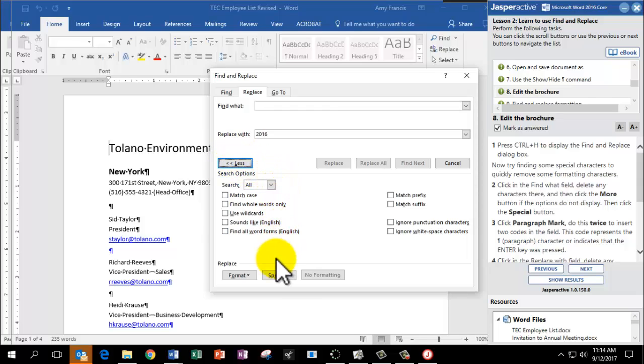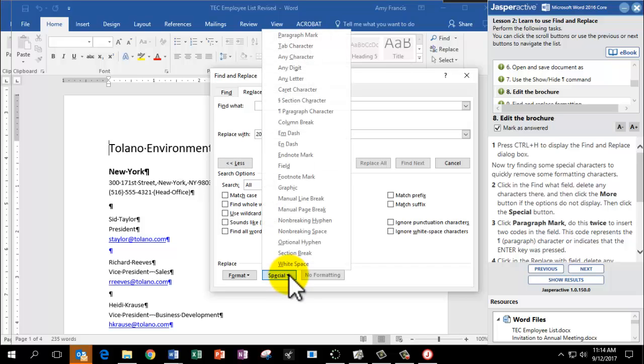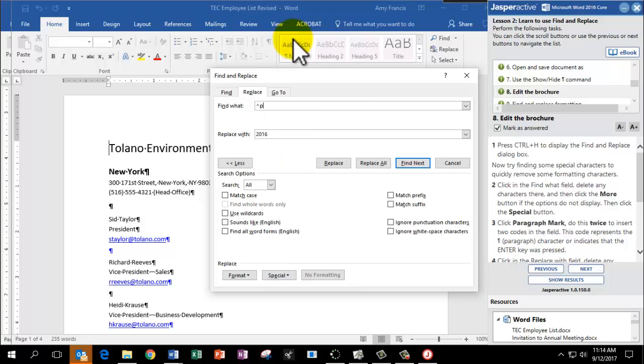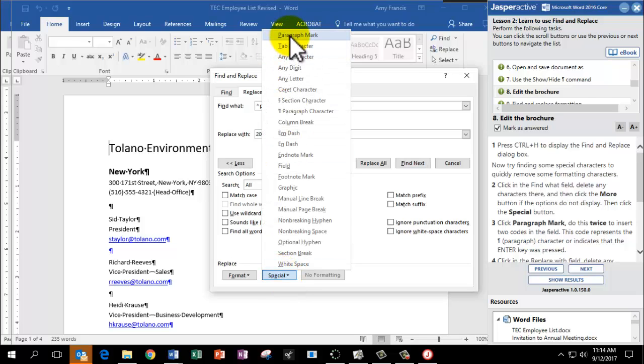And then we're going to go to the bottom and click Special. And at this list at the top, choose Paragraph Mark. So we're telling Word to search for a paragraph mark. But actually we want to do 2 paragraph marks. So we're going to go back to Special and choose another paragraph mark.